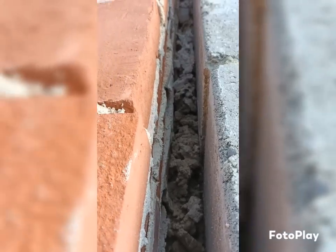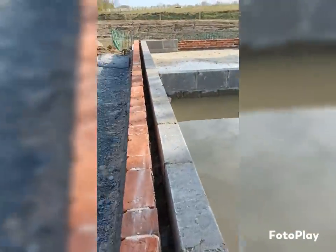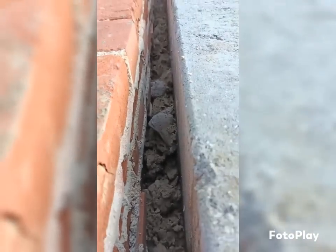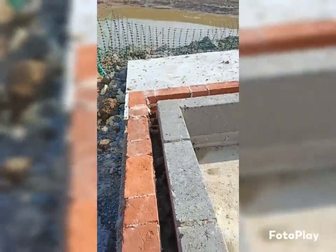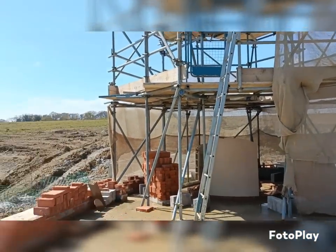But I think, I don't know, are they teaching this at college? As you go further up here, what about this part? That's up on the second course. Again, I'm not sure if you can actually see it. I think when this person comes back, we are going to have to point out that that's not really acceptable. I don't know what you think. What a day.